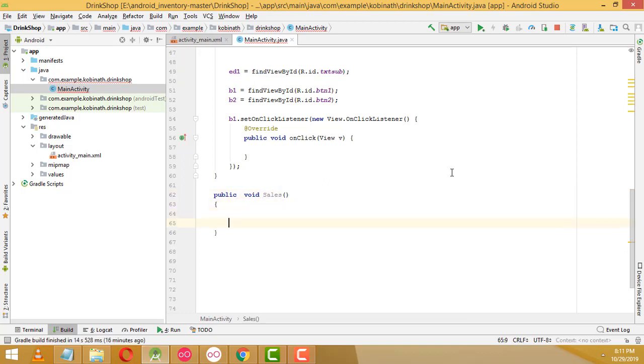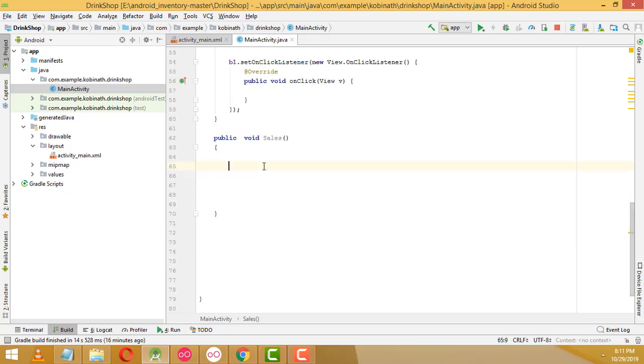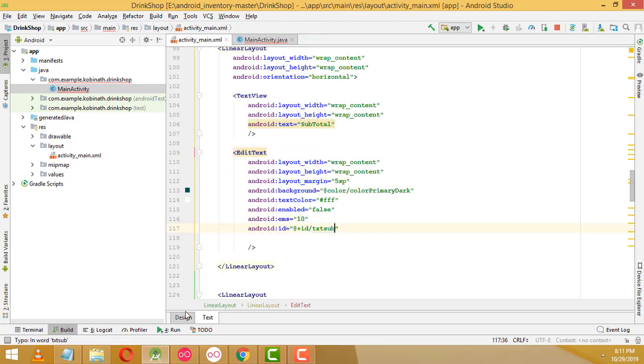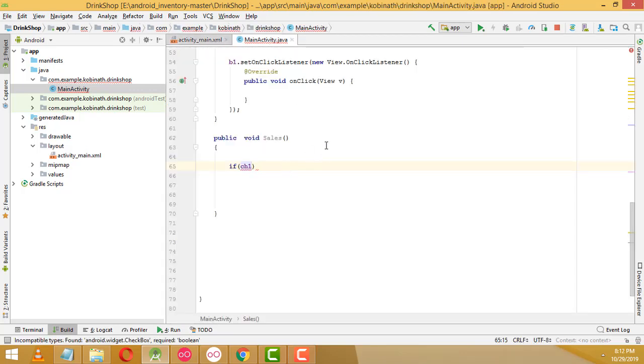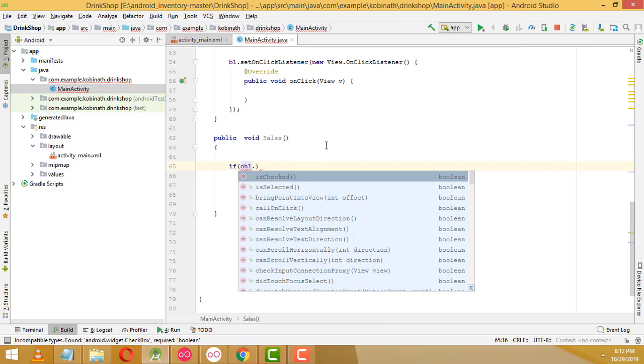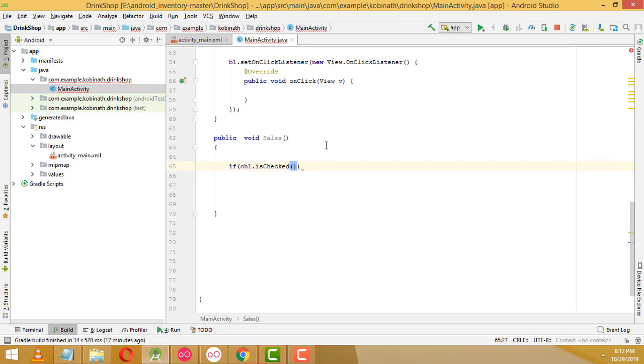Right. First, inside the method, we have to check if chk1, which is the checkbox relevant to the product Fanta. If the user checks checkbox 1, it is checked.